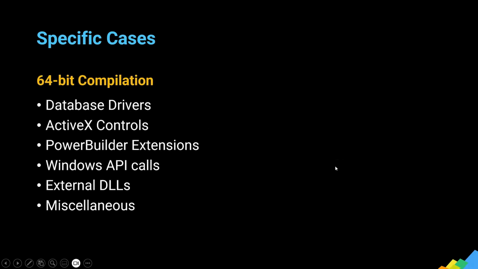And then the last case has to do with if you are going to move to 64-bit compilation, which is a feature that first became available to us in 12.6. It really didn't start working correctly until 2017, though. But it's well fleshed out now, and works well. But it is going to take a bit of migration to get there, and there's a number of things we need to look at here, and we're actually going to go through each of these.